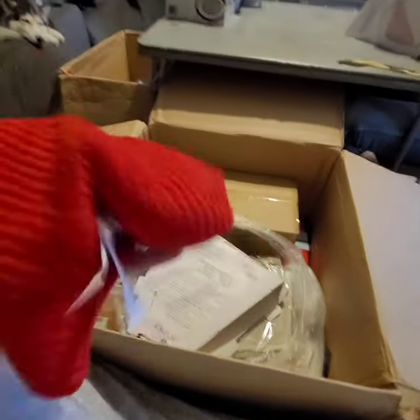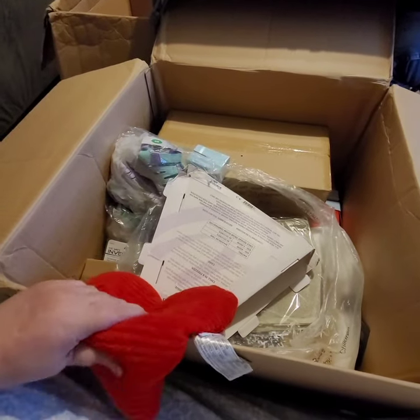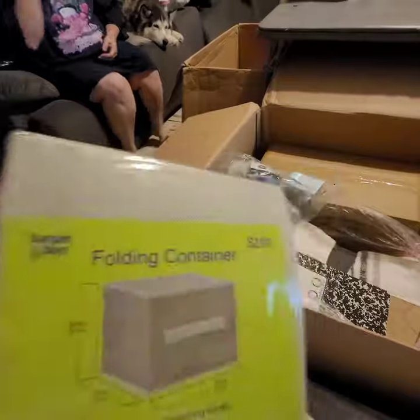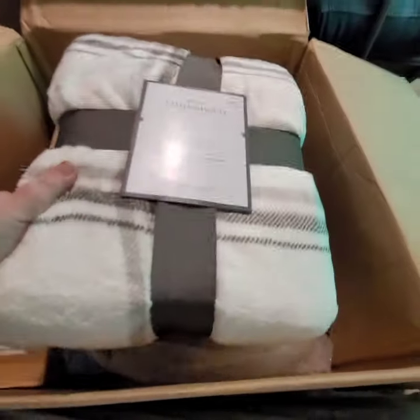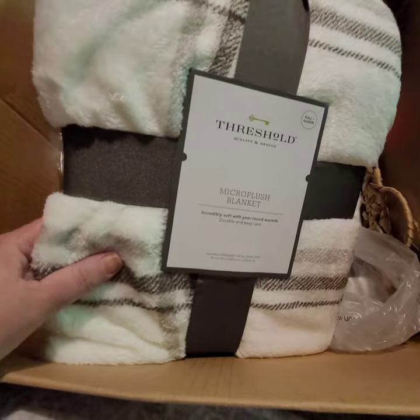Since this box is open, let me go ahead and pull it out and show you. You heat it up or throw it in the freezer. The fabric is real nice and soft. Oh, here's one of those cube boxes. I have a composition book — oh, now they're talking my language. Nope, got to go for sale. Mike just said I have to put this one up for sale. This is a full queen blanket — whenever I buy them at Walmart when we go out of town, I have to have me a new blanket. This is a good $25-$30 right here.